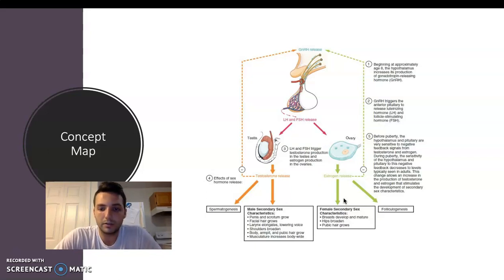So it could lead to an individual being sterile due to not being able to release luteinizing hormone or follicle stimulating hormone. There's a lot more steps, and it's a lot more complicated, with a lot more intermediate steps and substrates and enzymes and everything. But this is a general concept map for both of those.